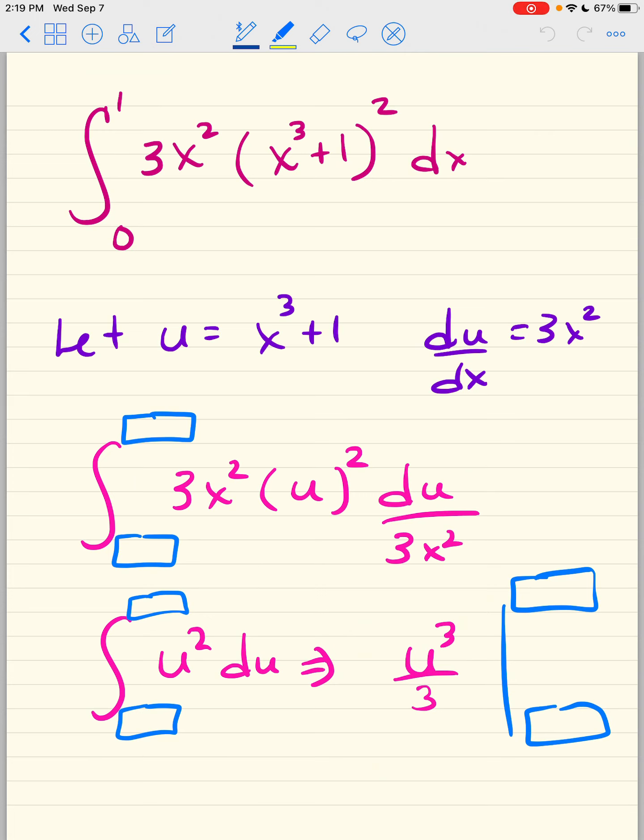I have the same exact problem, but what I'm going to do with this problem is I'm just going to change everything to u's. I did the same exact steps, found a u, found my du dx, I swapped everything, I'm going to cancel these out, I get to this part here, and now what are my bounds? Well, since these belong to x's, I'm going to write down x equals 1 and x equals 0, I'm going to just plug in, because I want them to now be u's, I'm going to plug it in here.